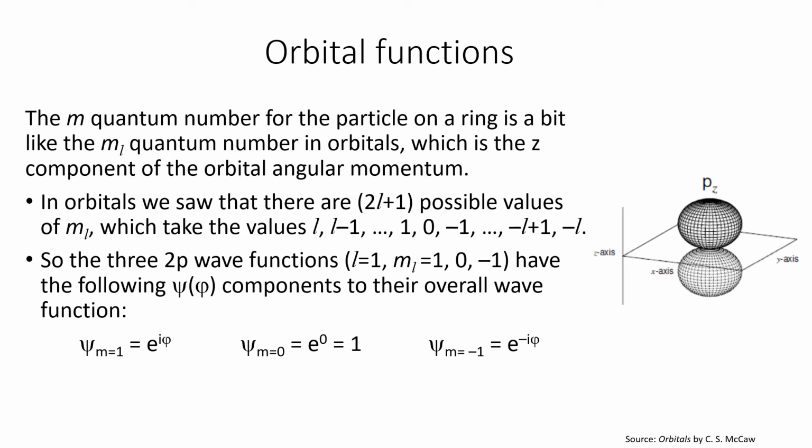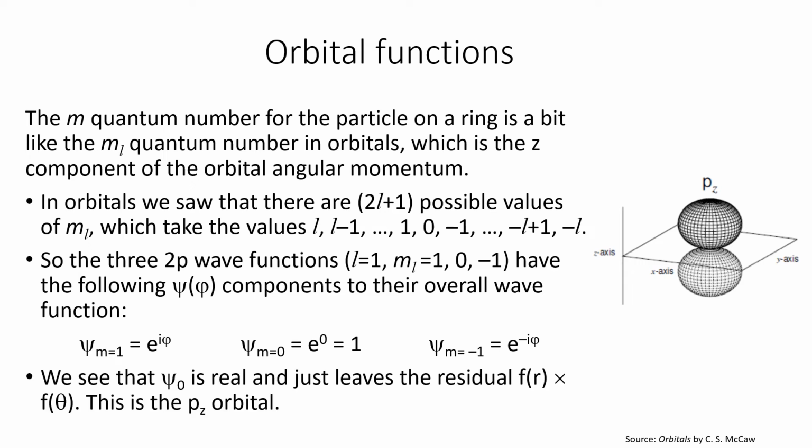So that means that when the m quantum number is 0, you actually haven't even got a function of phi, and it also means that the result of it is real. So for that phi 0 orbital, there's actually no function of phi at all, and so what that leaves you with is just the function of these other coordinates, r and theta. And interestingly enough, that real function is nothing other than the pz orbital. So there we go, the pz orbital is the real one from those 3 possible values of m in the e to the im phi wave function.